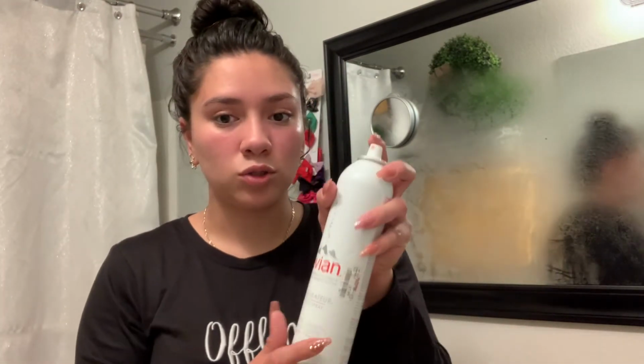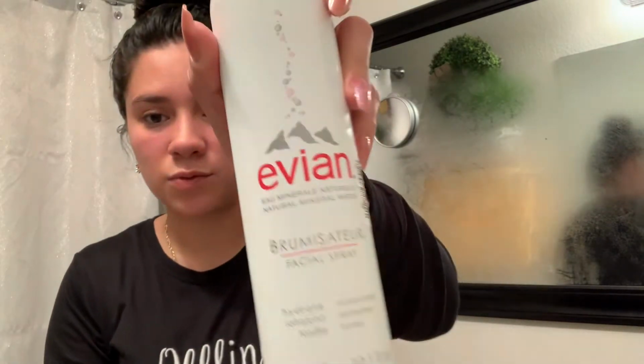And normally, guys, I will do my skincare while my skin is damp from cleansing it. Or if it's not damp, I'll do this Evian spray. I'll just spray this. I should have sprayed that before my toner, but I didn't, so I did it now.